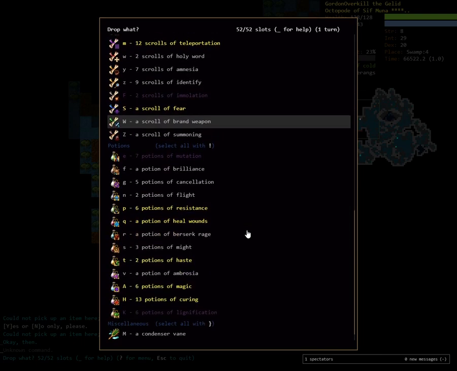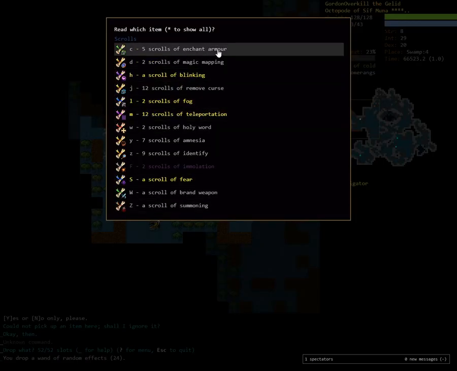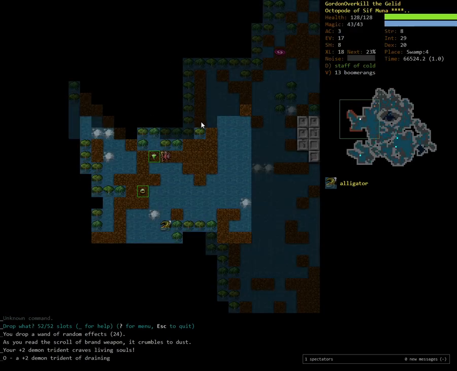Brand weapon. Oh, yeah, brand weapon. We can read that. Let's read that right now on our demon trident. Now we've got a demon trident of draining. It's better.